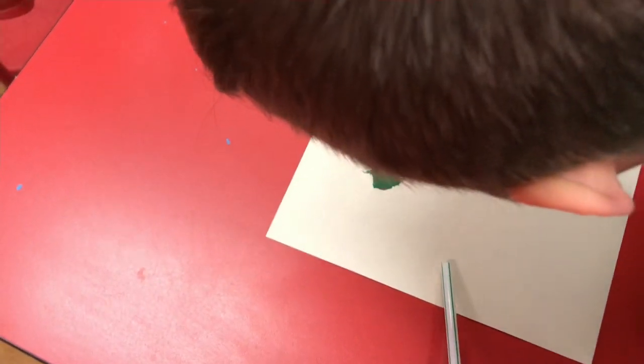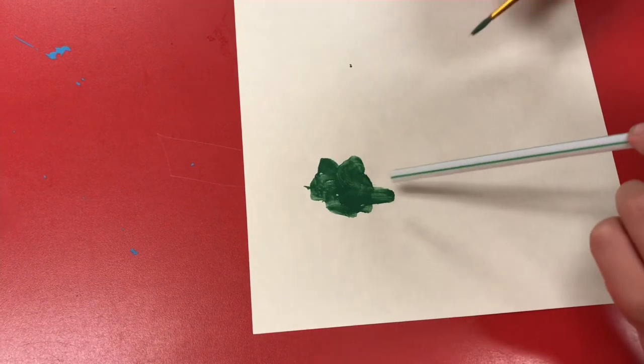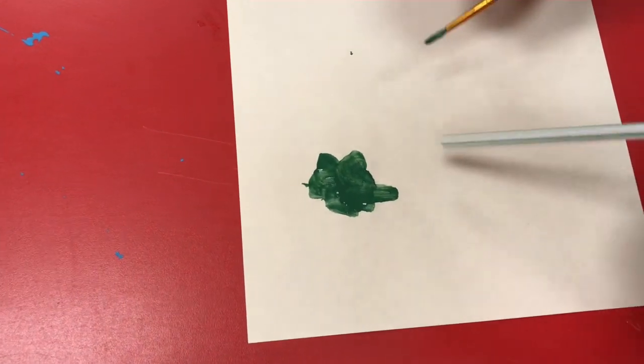Yeah. It looks cool though. Yeah, more paint or more water sometimes. Now I'm adding a little more paint. So you can swirl it around in there and then change the color. My favorite color is purple too. Is it?